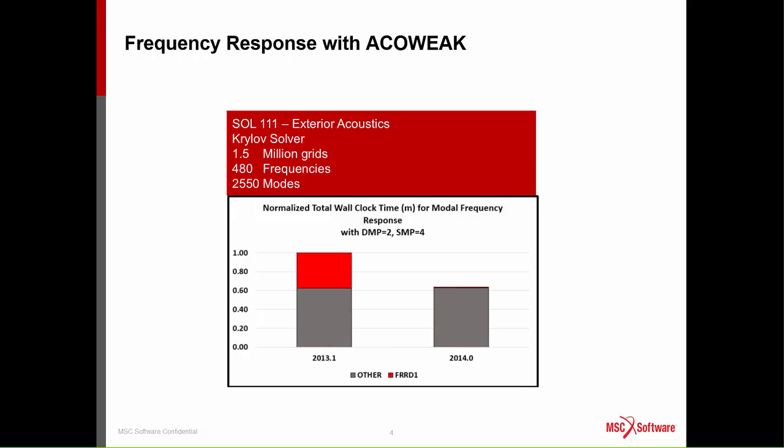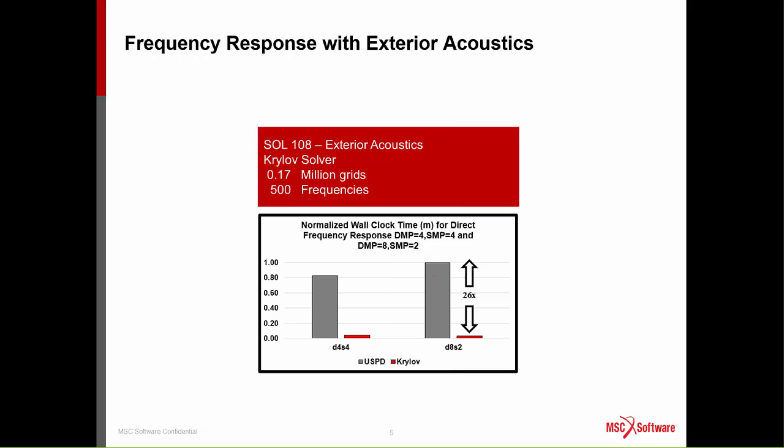That was also true for using weakly coupled acoustic analysis. This would have been for interior coupled analysis. And you could see using the Krylov solver typically about a 40% improvement in performance for a reasonably large model. When acoustics was used for exterior cases in Sol 108, the performance was even greater, more dramatic in terms of the reduction of computational time. In fact, depending on how many CPUs you had, the factor was over a factor of 20.